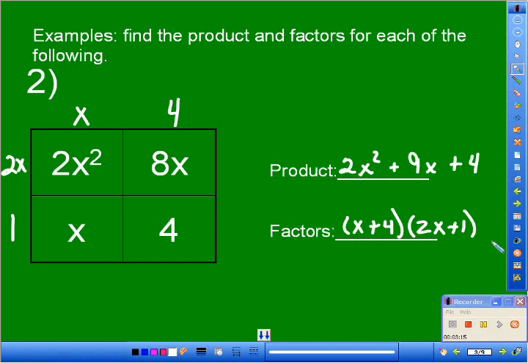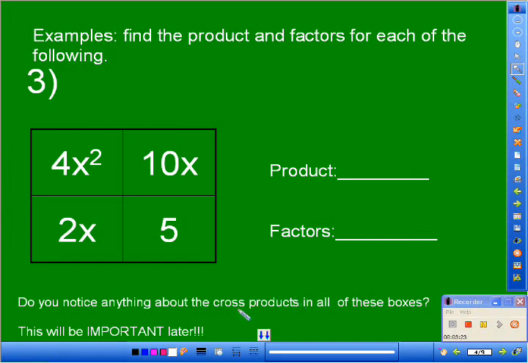If you have questions, pause, raise your hand so that your teacher can help you. Otherwise, let's continue. Again, pause the video, look at each column and each row to determine the greatest common factor. When you're ready to proceed, press start to continue the video.